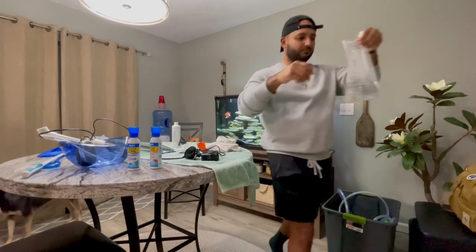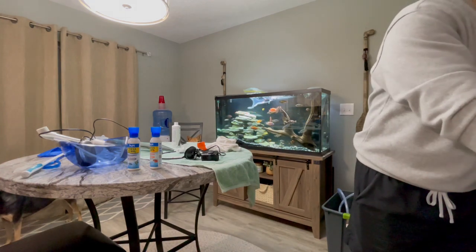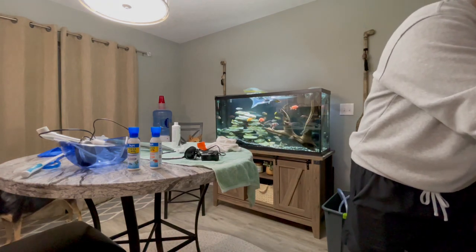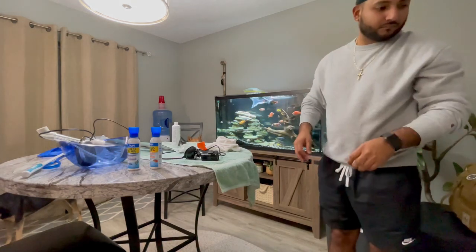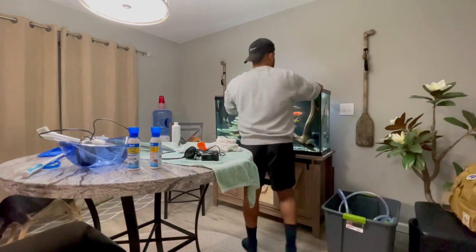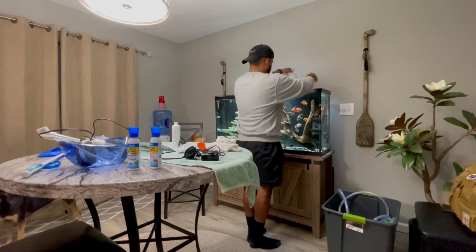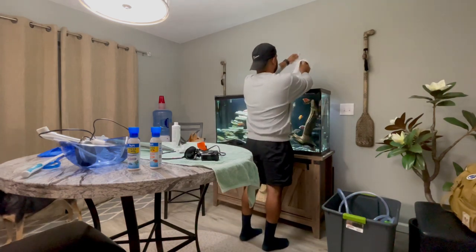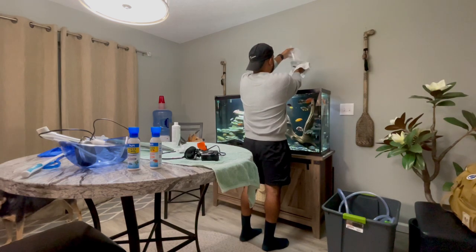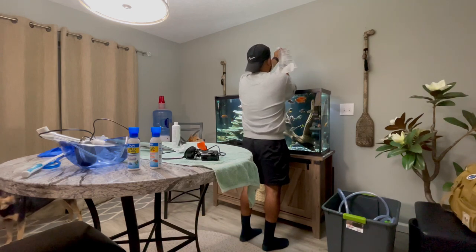These guys actually only get about 4 to 6 inches long, which is perfect. And with that small size, keeps them active. As you know, the bigger the fish gets, the lazier they tend to become because they have all that body weight behind them now. They're a lot slower, not as agile. And so, you know, they don't really do as much work for you as you're wanting them to. So when you get these bristlenoses and they stay relatively small, they're pretty active fish. They're always moving around, always finding the next spot to clean. So they are awesome, and they get along great with all African cichlids.